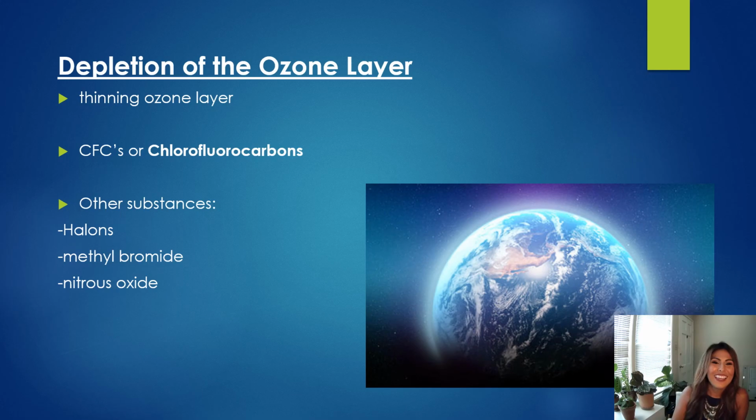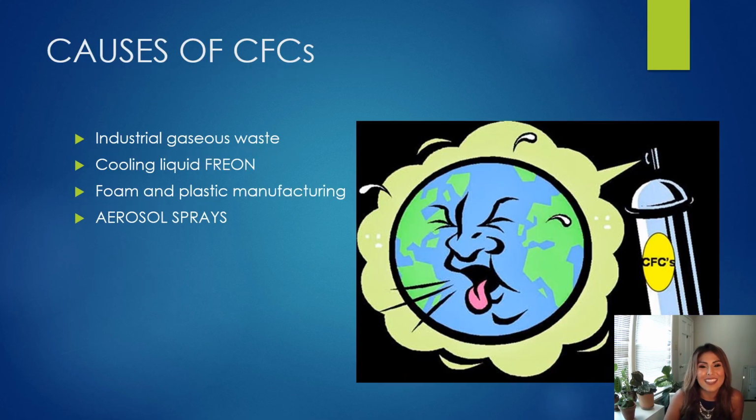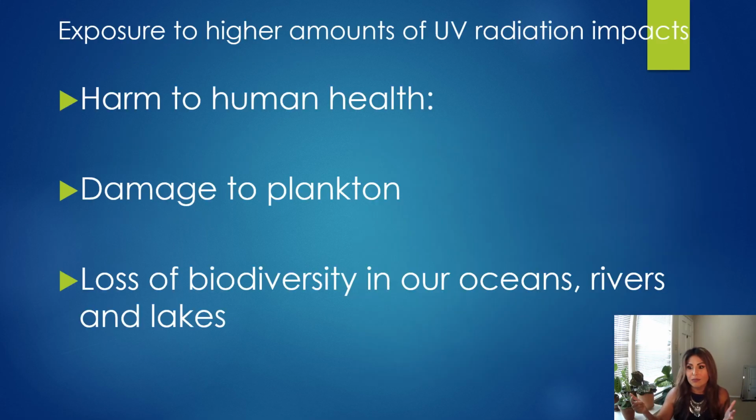All right. Causes of CFCs: industrial gaseous waste, cooling liquid, freon, foam and plastic manufacturing, aerosol sprays. So CFCs are not the only culprit in the depletion of our ozone layer. You have halons, methyl bromide, nitrous oxide, yes, those. But CFCs were used so widely in the past because they were non-reactive, they were odorless, they were non-corrosive. So that's why CFCs were used so widely in the past.